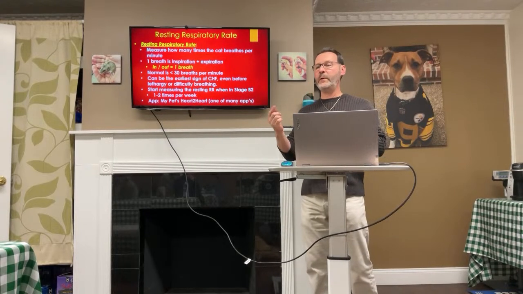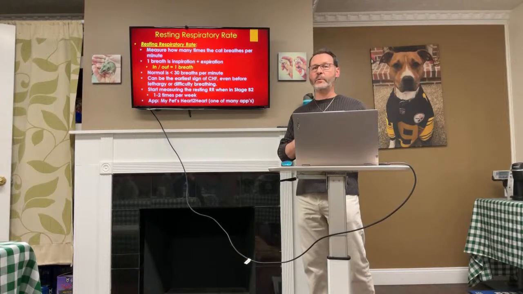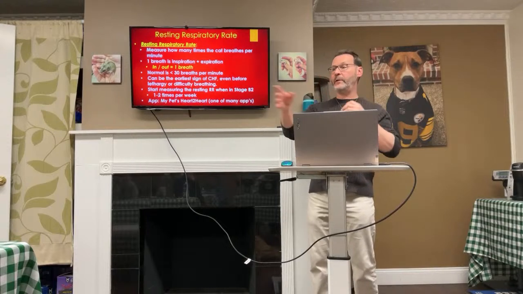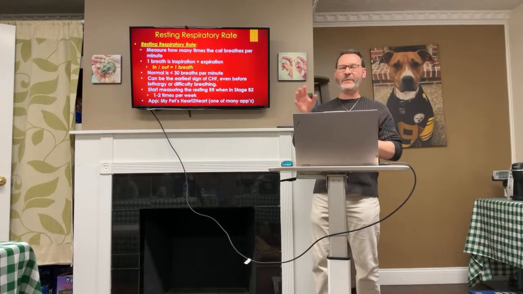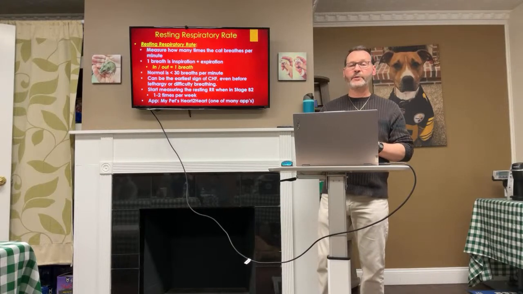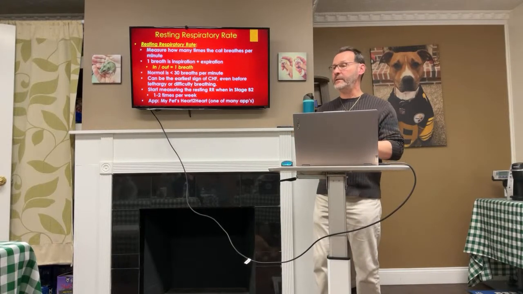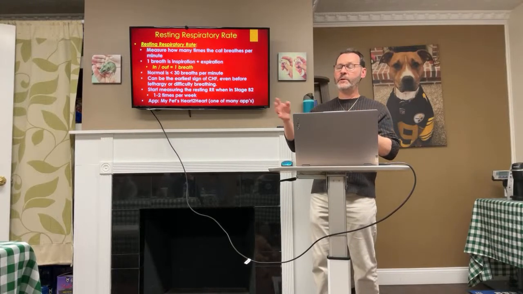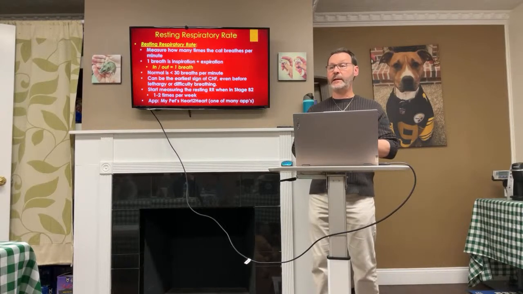And what we want is that number to be less than 30 breaths per minute when they're at rest. That's the other key. They have to be at rest, not right after they've been running around getting excited. They have to be resting or sleeping whenever you measure the respiratory rate. A lot of cats will end up stabilizing in the high teens, 16, 17, 18. But if you start seeing them trend upwards on a consistent basis, that's when you have to be worried.